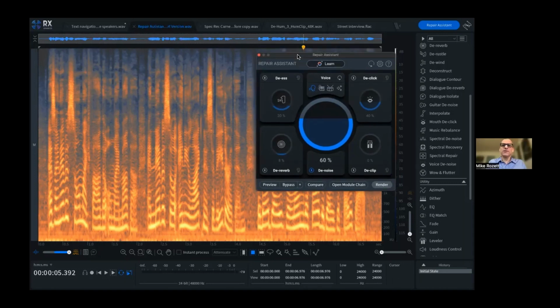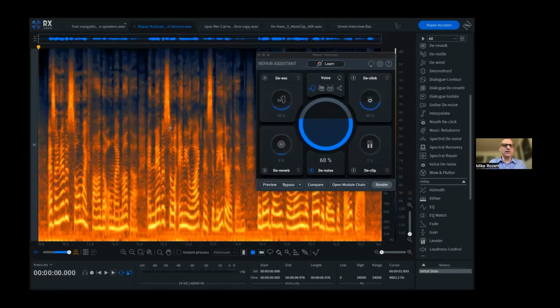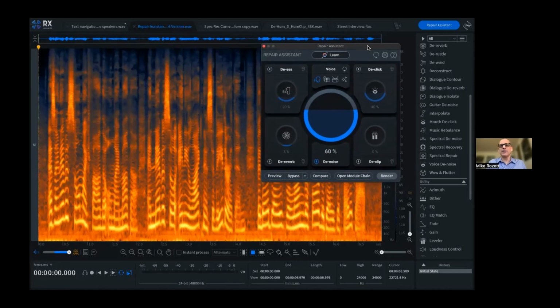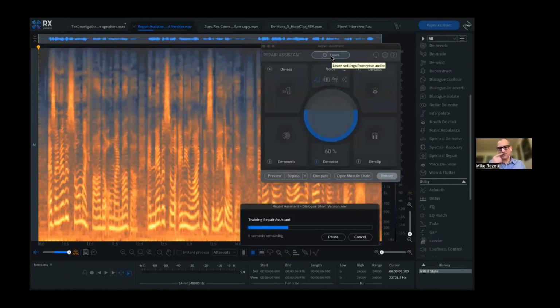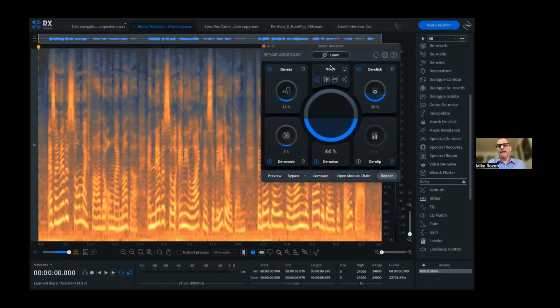Okay. Let's do this. What I want to do, just because I was playing around with it, let me relearn again, start fresh, and then I pretty much know what I've done because it's generally pretty consistent when I'm demoing this. So let me go back to what the software decides to do. And then I'm going to do roughly the same tweaks that I did before, which is generally to push the noise up a bit. And I usually go a little hotter on the S's. So here's the preview of the software.